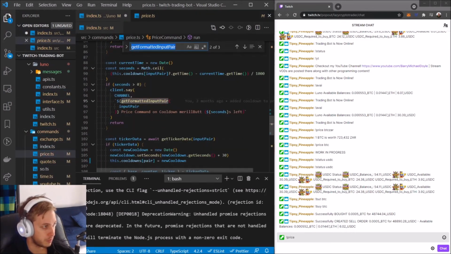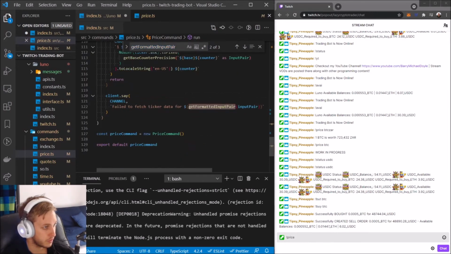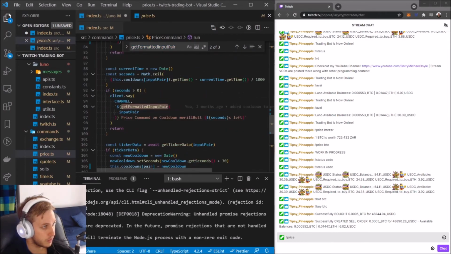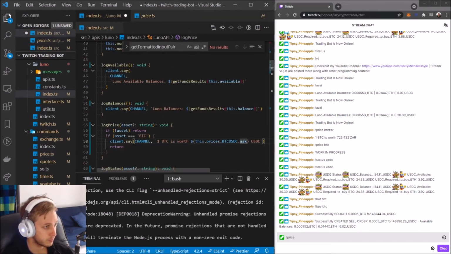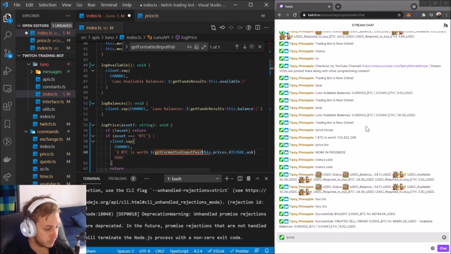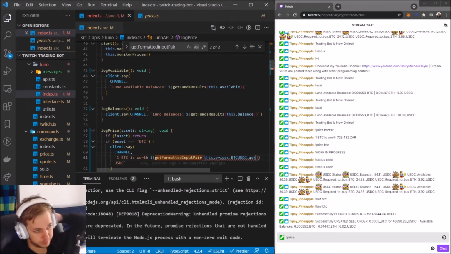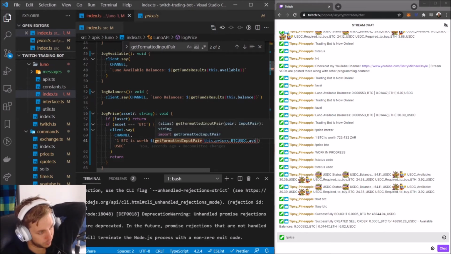Get formatted input pair. Okay, that's a util thing. That's fine. We can import that, which is good. What is this?